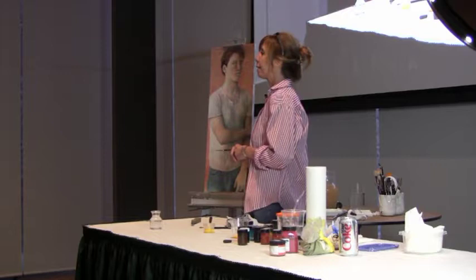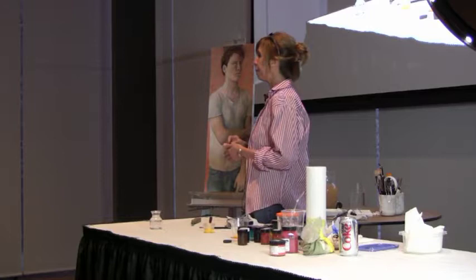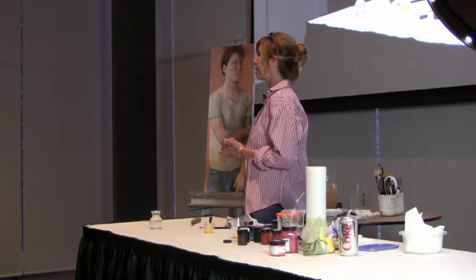Does the color scheme that you do layer and layer and layer? Yeah, they will change. They can change, and they have. They do sometimes. Anyway, oh, one more.